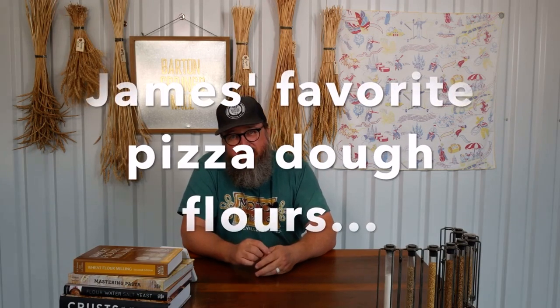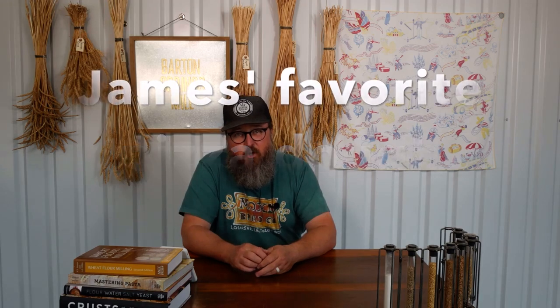As far as wheat variety selections particularly well suited for pizza, I'm really digging the Marquee. It's got amazing flavor, although it's a little on the delicate side, but it has this crazy extensibility which is perfect for pizza — it stretches easily and wants to stay stretched. We talk about extensibility versus elasticity in dough characteristics: elasticity means if you stretch it, it wants to snap back; extensibility means it stretches easily and generally stays where you've stretched it. For pizza that's great — it shouldn't be a trial to get your disc spun out to the shape and size you want. Marquee is perfectly suited for that.